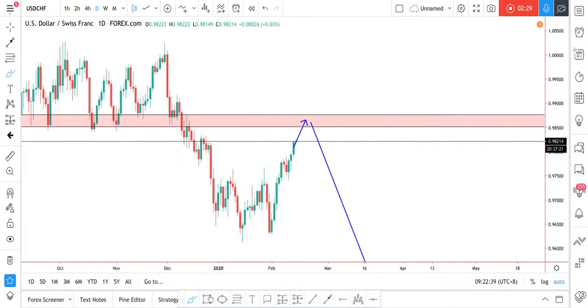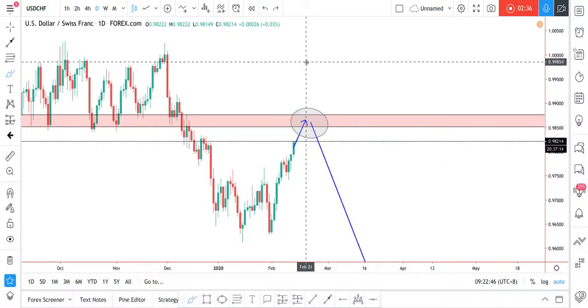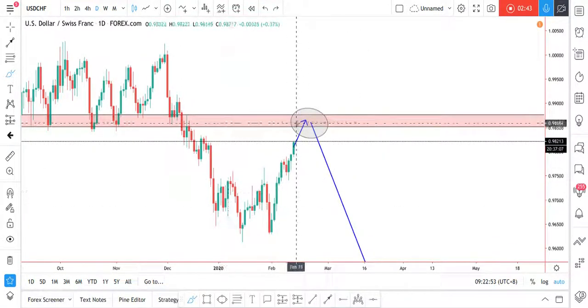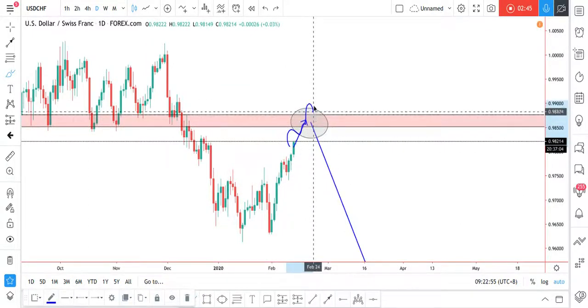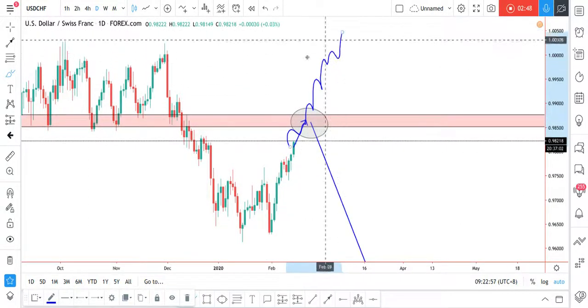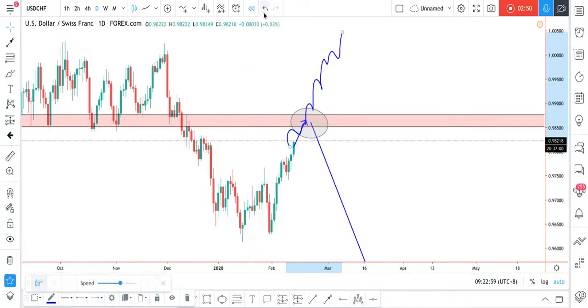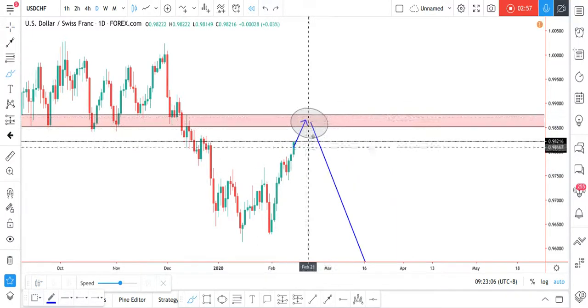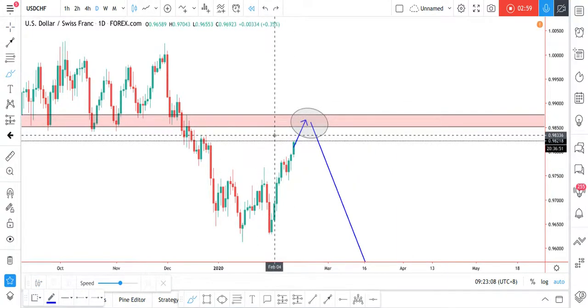Let's have a look and see where our entry point is. So let's have a look here. Once the market reaches this area, on the 4-hour time frame I will be looking for a clear entry. If the market comes up and starts creating higher highs and breaks this level and keeps moving to the upside, then of course I will not take this trade to the downside. Instead, I will wait for the market to show me where it wants to go, and then I will enter the market with a good risk to reward.